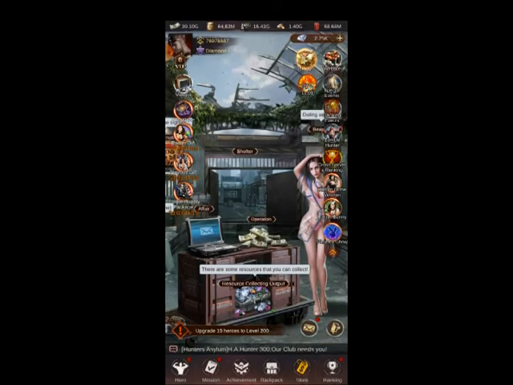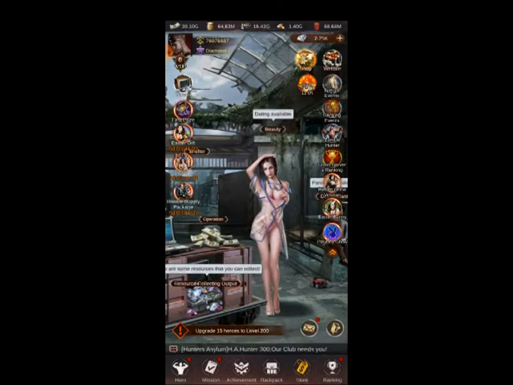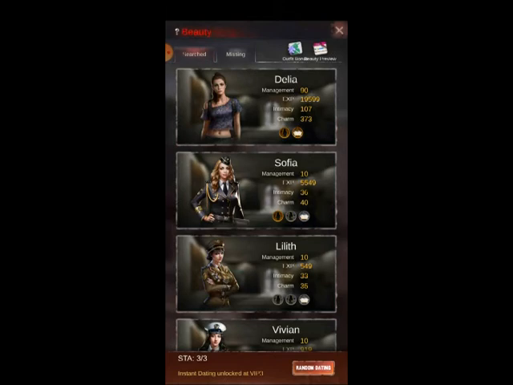All right, moving on. Next, we have dating. We have our beauty, so we have dating available. Let's click on that. At the very bottom where it says random dating, look to the left. See how it says STA 3/3? So I have 3 dates where I randomly get a date from a beauty and then receive points to make my hero stronger. Instant dating is unlocked at VIP 3, so I have to go date them one by one.